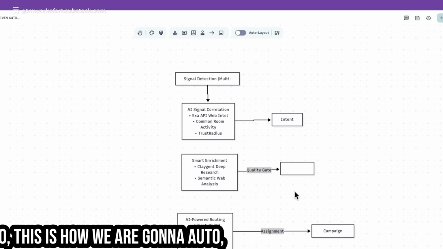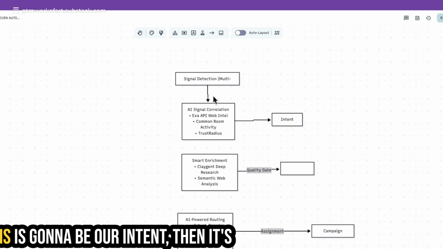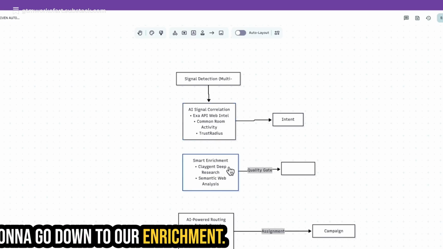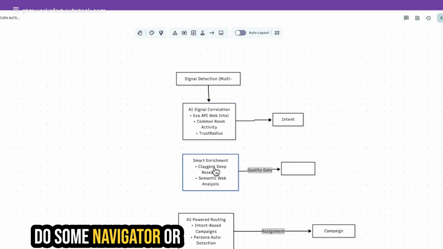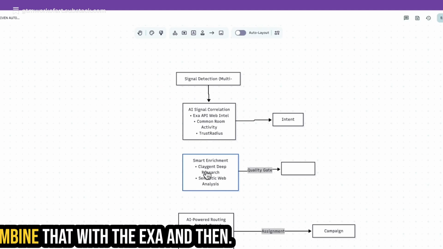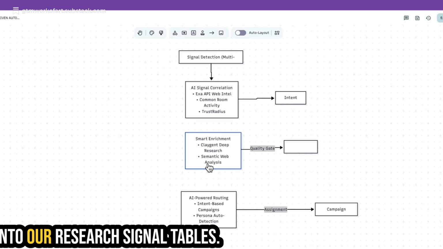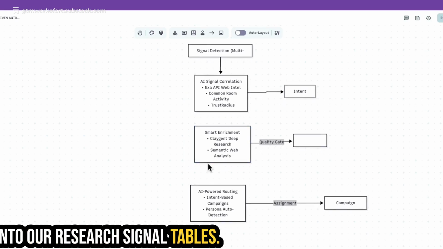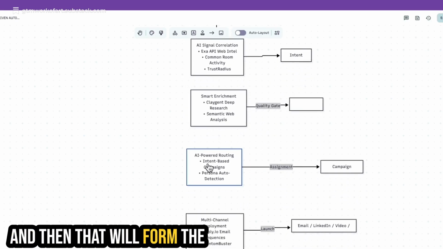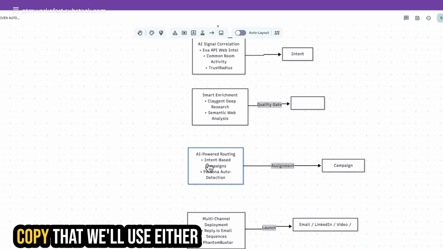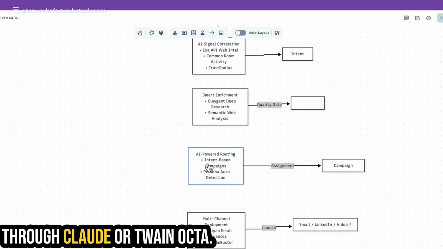So this is going to be our intent. Then it's going to go down to our enrichment, do some Navigator, Perplexity research, combine that with the Exa, and then into our research signal tables, and then that will form the copy that we'll use either through Claude or Twain, Octave.